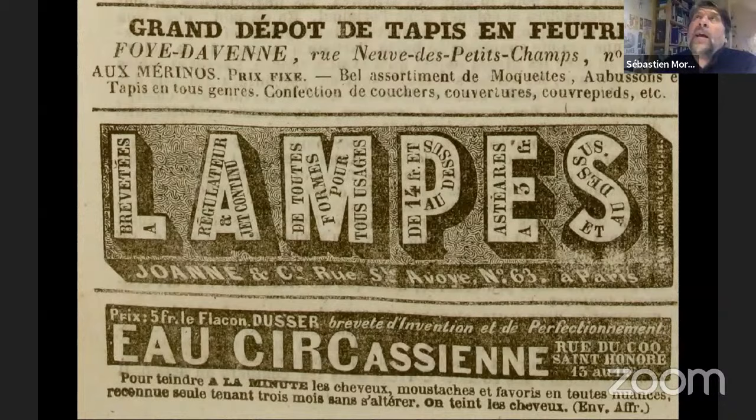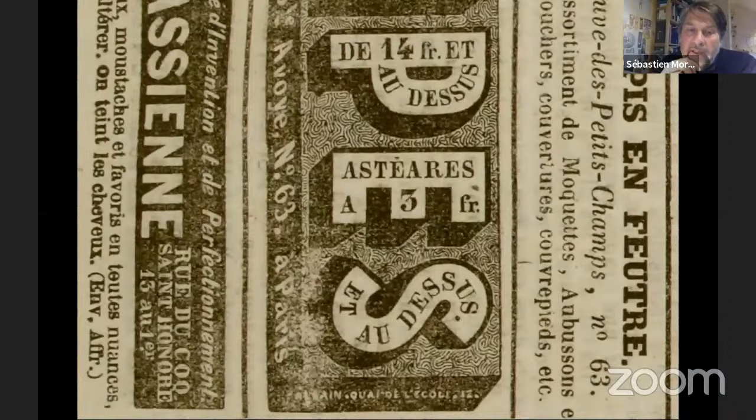And then that makes me wonder what happens at the same time in other countries in Europe. And again, there's the name, the same name, Alain, on the right side. And here you have an address, Quai de l'École 12. And when I found this address on this wood engraved ad, I knew who Alain was.